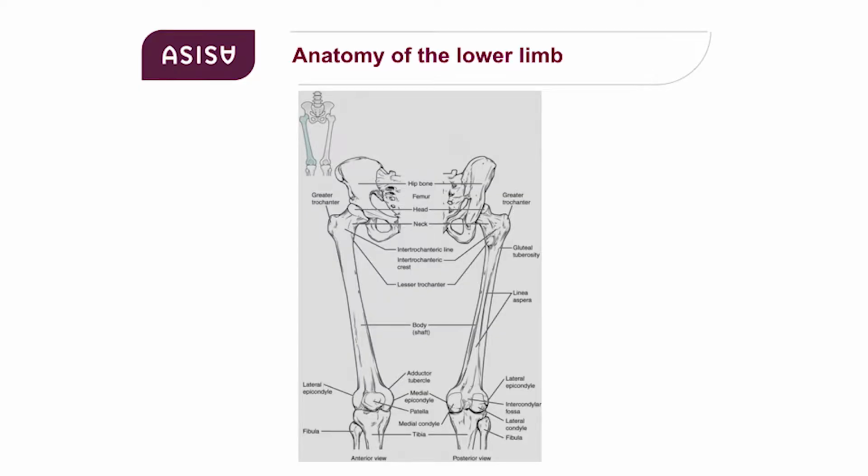The femur has a neck and then a long shaft, moving down to the knee. The distal end of the femur also has the lateral and medial epicondyle, and the femur articulates with the tibia. It's the large shin bone. We also have a fibula, a smaller, thinner bone on the outside of the lower leg. The patella is the kneecap.